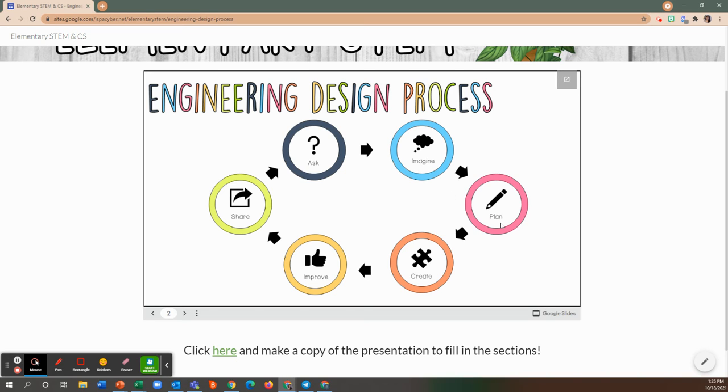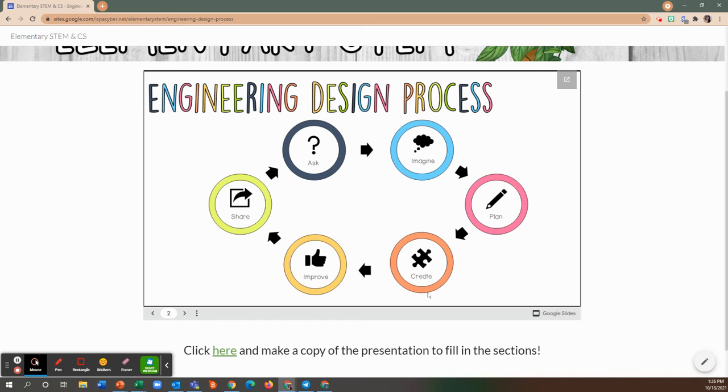After imagining, we're going to plan. When we go to planning, we go from thinking big to thinking small. So when we're imagining, we're thinking about the whole big picture. When we're planning, we get down to details where we're making lists of materials that we need. We're thinking about if we would need help with this project, what kind of space we need. We might be sketching out what this thing is going to look like. So going from big, imagining, to small, planning, is how we are going to get ready to move on to our next step, which is to create.